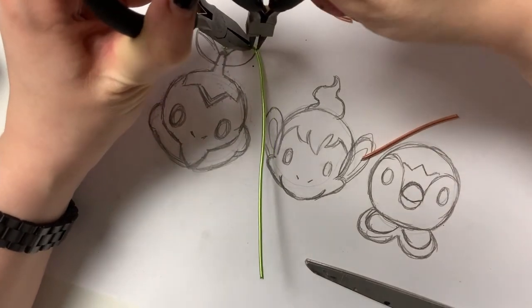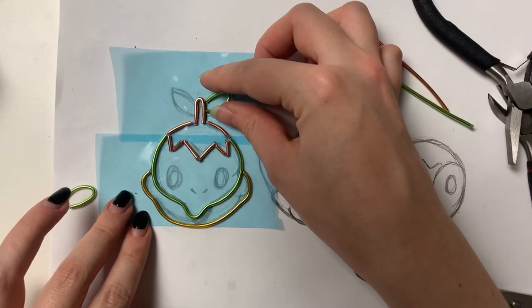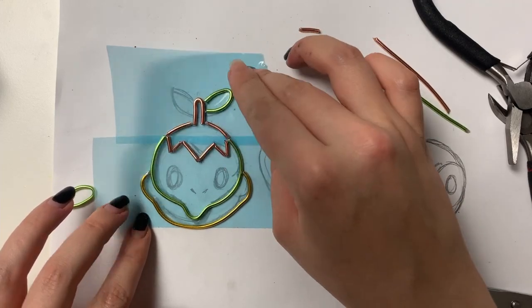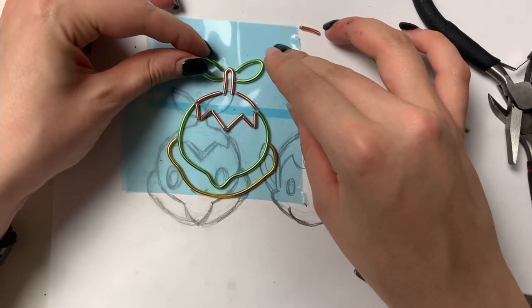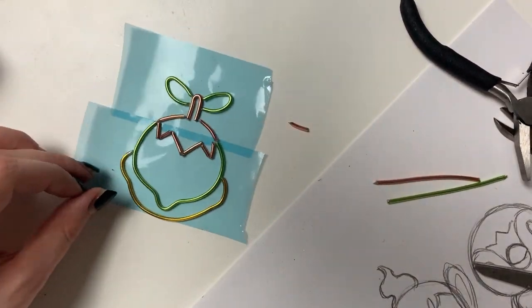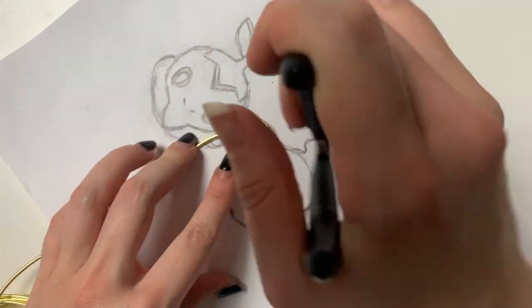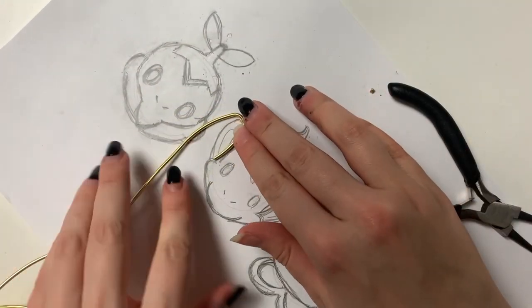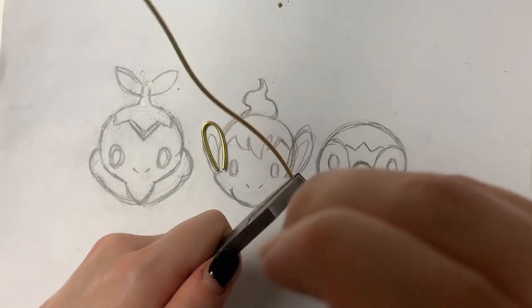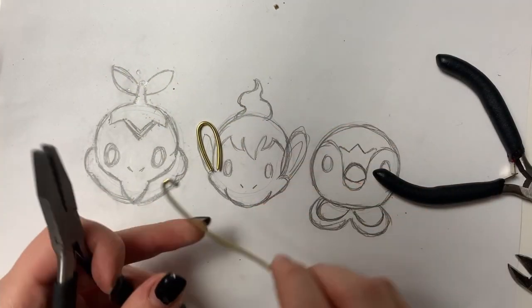So something that I can also recommend, I didn't do it because I was lazy, but you can do it, is to just sand off the ends of the wire. You have to be careful, of course, because the end of the wire is very thin and you can slip off and scratch your hand. But with a Dremel or even just some sandpaper, you can sand off these ends and make it nice and flush if you want this to be perfect.